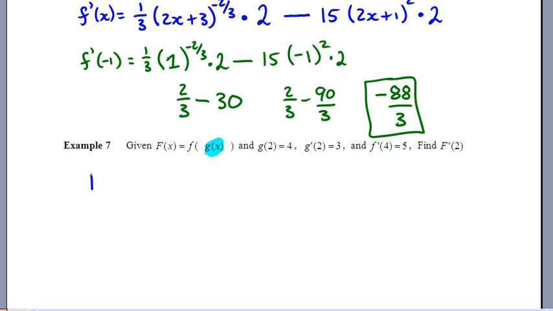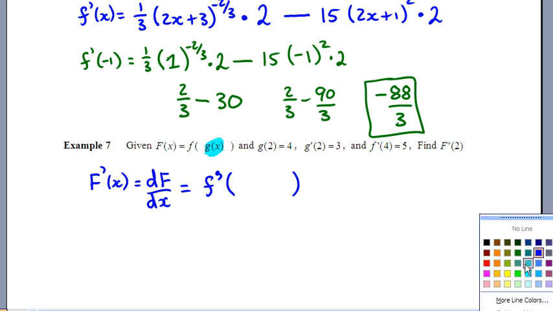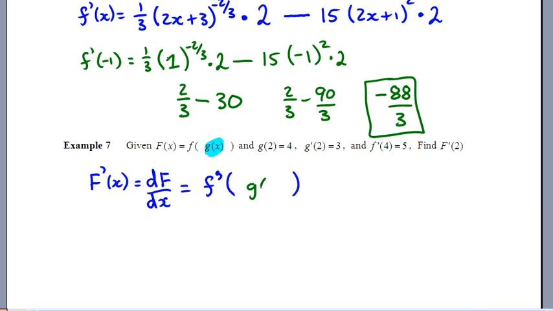If I was going to try to find the derivative of capital F, I'm doing d capital F dx. Well, I'm noticing that the outer function is this little f function, so I would need to do its derivative. But don't do a derivative of what's inside. Just leave it as just a g of x. Leave the blob on the inside. But then you have to multiply by the derivative of that blob. That's what I would do.